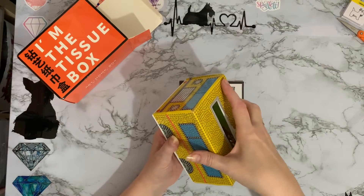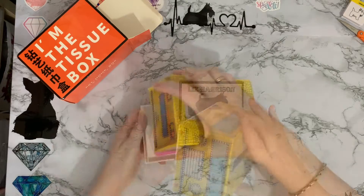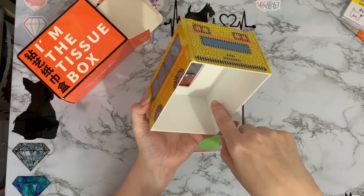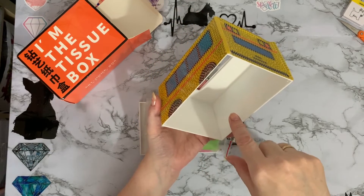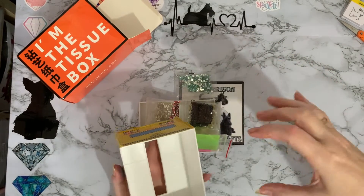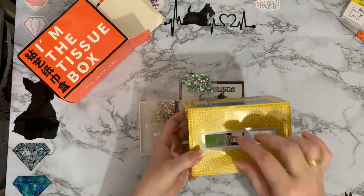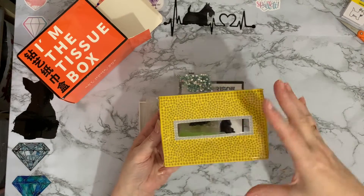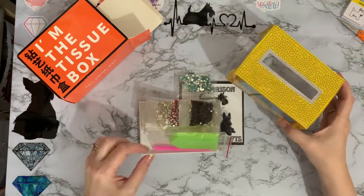This just pulls off there so you can put your tissues through the top. What I've actually seen other people doing is using a toilet roll — you could put a toilet roll lengthways with the tube running that way and just put the top of the toilet roll coming out of there, and then just use toilet roll instead of tissues and it will last a little bit longer. It probably works out a lot cheaper in the long run as well. So there's an idea.